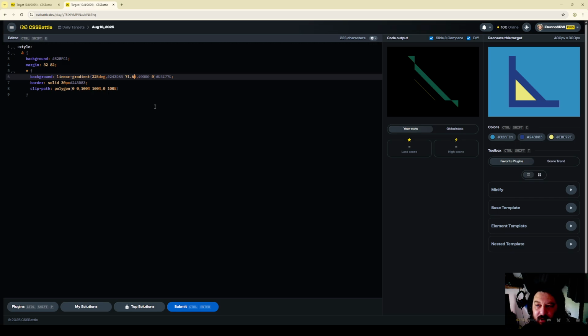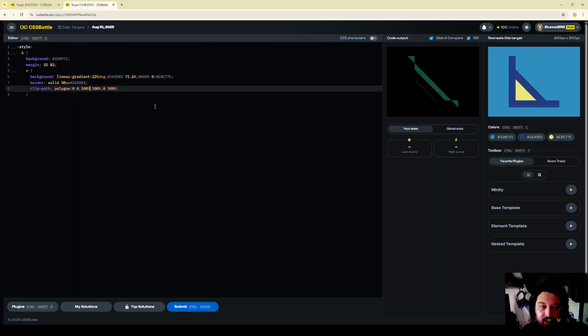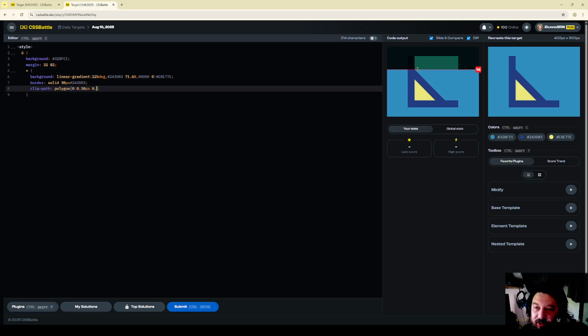And then we're going to change our polygon from a straight triangle to, we're going to go along 30 pixels and stay at 0. Then we're going to go down. How far down is that?